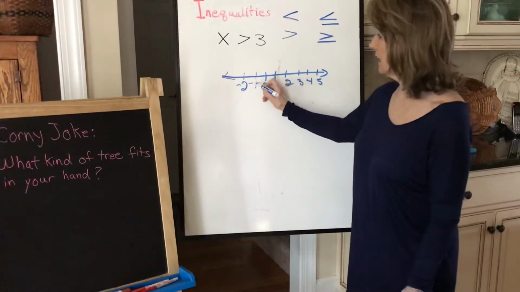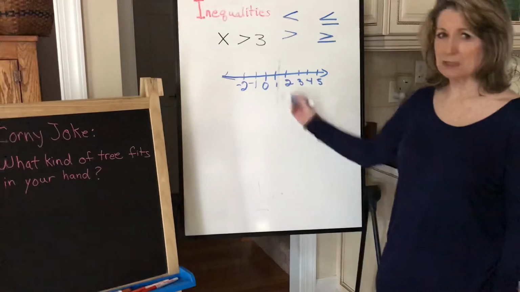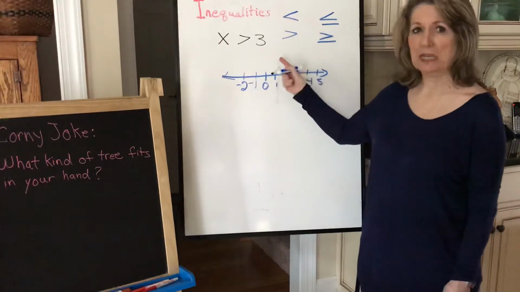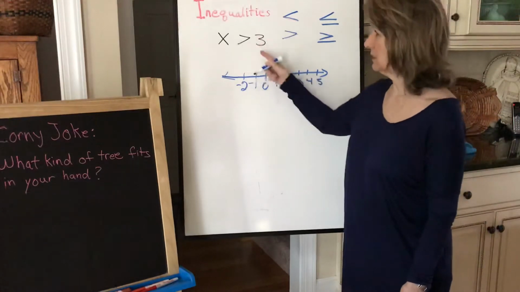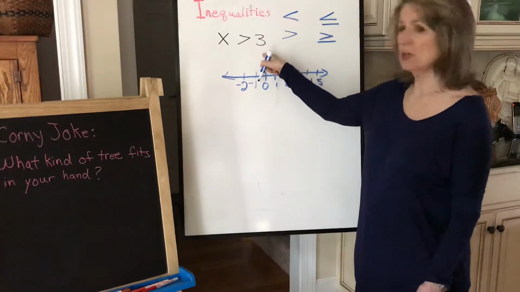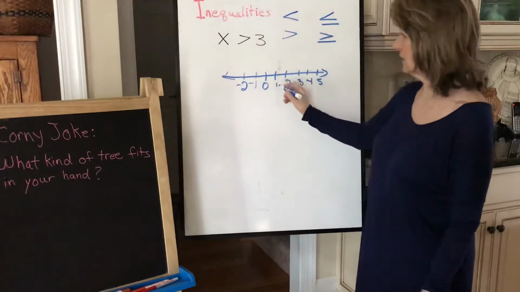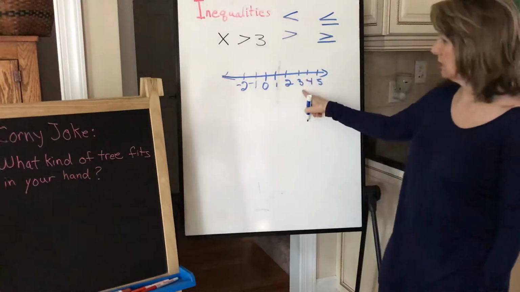So we're going to put some negative numbers just in case we need them on this side of 0. So the first thing you do, if you remember, is we're going to look for 3, which is the number we're talking about in this inequality, and we're going to look for 3 on the number line. It's a positive 3 because I see no negative sign there. So here is the number positive 3.